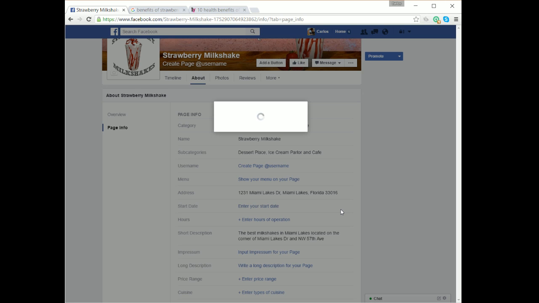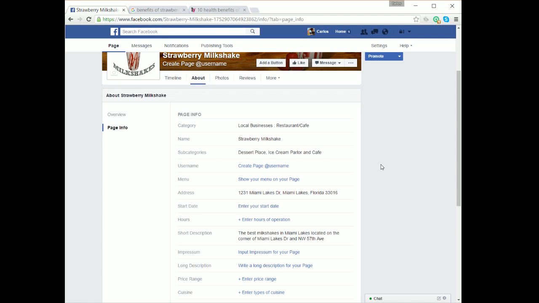Now, another suggestion is for you to look at what your competitors are doing and what information they have out there. Get some ideas. Do not steal the ideas, but get some ideas as to what your competitors are doing. Benchmark yourself against the leaders in your industry, and fine tune it and make it yours.